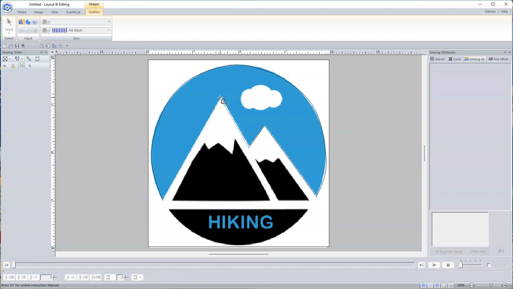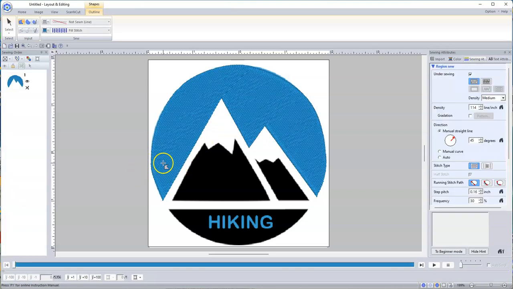And now at this point, I can double click this right here, and look what it does. It's filled that whole area in there with stitches. Now what I should have done is the same thing over here: clicked once for a hard point and then gone up here and did a rounded point. Otherwise, I would have flared that out. I can fix that later. That's fine. So I did this part here first.